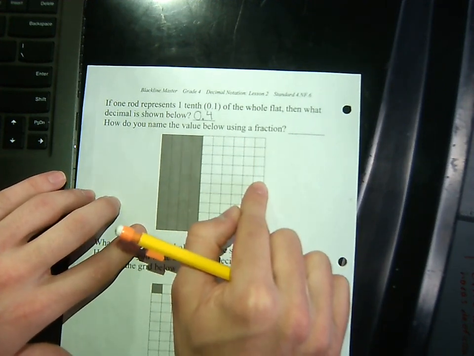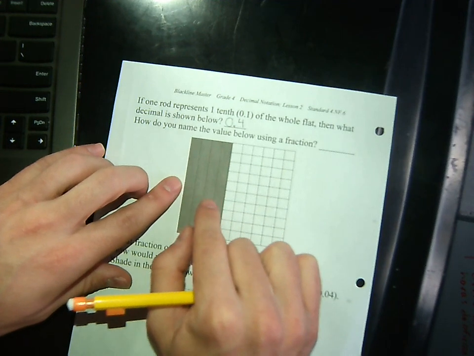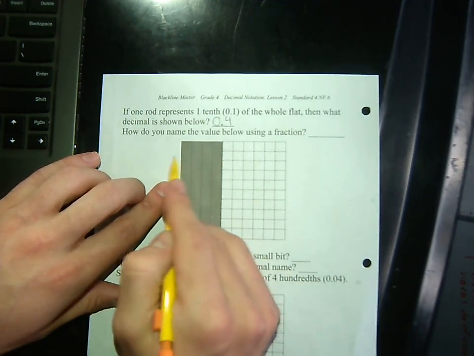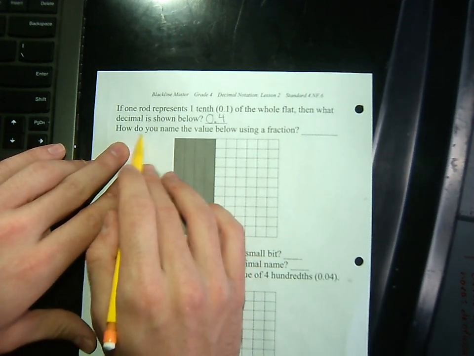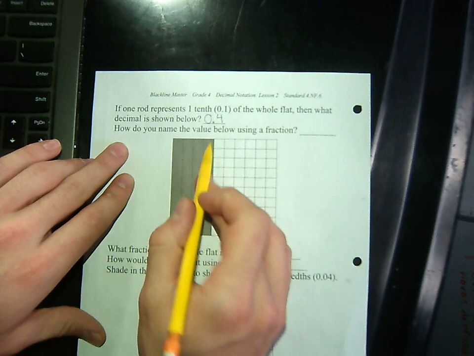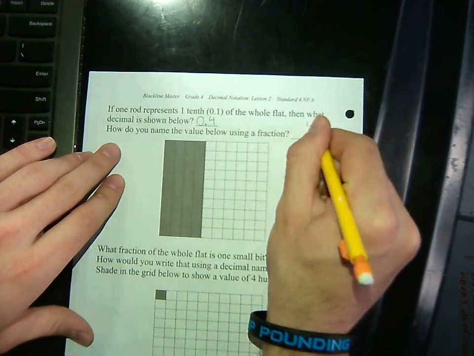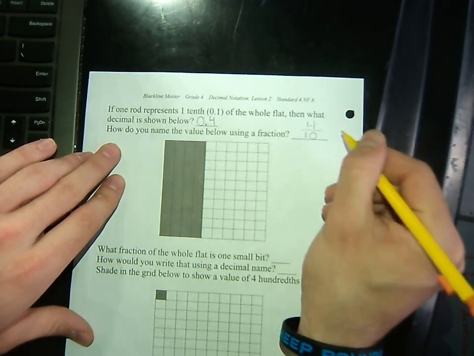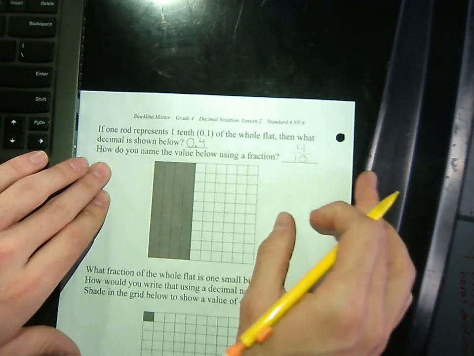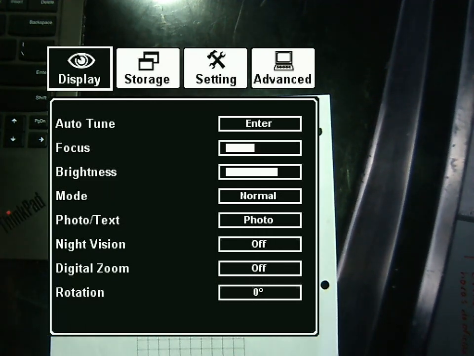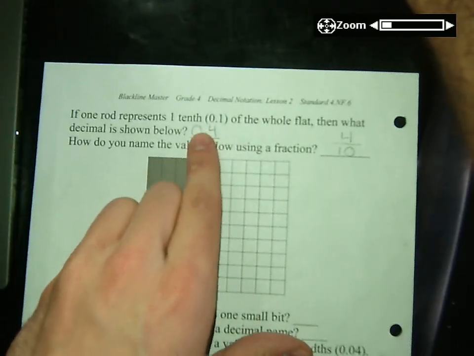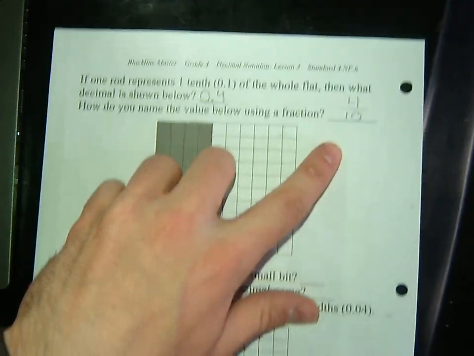Notice that this is still grid style, but over here they do not intersect and go horizontally. You have tenths. I like how that's made. Here we see, how do you name this value using a fraction? You should know that if this is pronounced 4/10, then kids by now also know that this is 4/10 as a fraction. Decimal form, excuse me. We see because this is 0.4 as a decimal, this is 4/10 as a fraction.